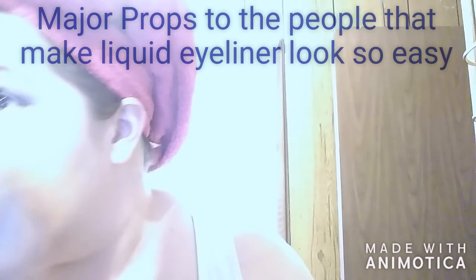And I can tell my allergies are bothering me. My eyes are trying to water. What's going on right there? Alright. So it's not perfect, but I don't have a whole lot going on today. So it doesn't have to be perfect. I do just a little bit of eyeliner in the liquid underneath my eye just to kind of create a more cohesive effect on my eyelids.